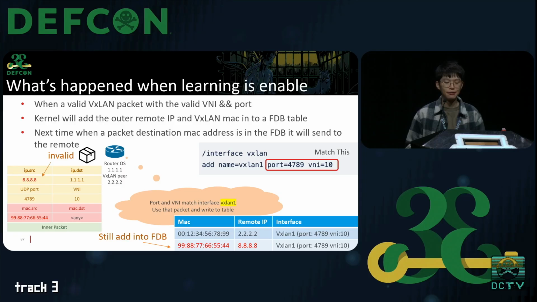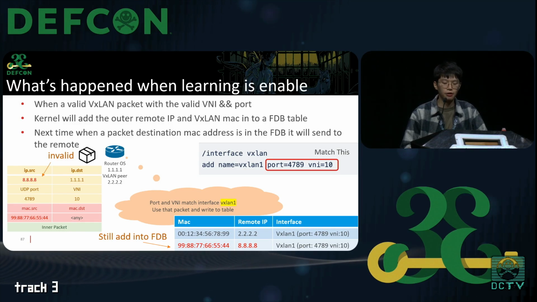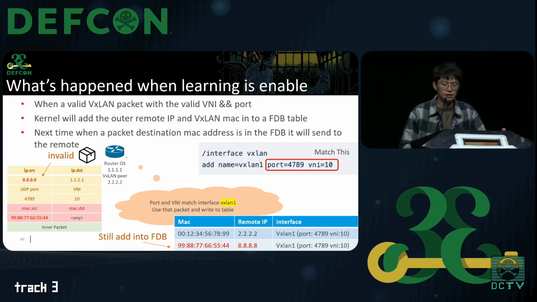Similarly, when learning mode is enabled, any VXLAN packet with a valid VNI and port will be added to the FDB table. Also, the remote IP could be any IP on the internet.